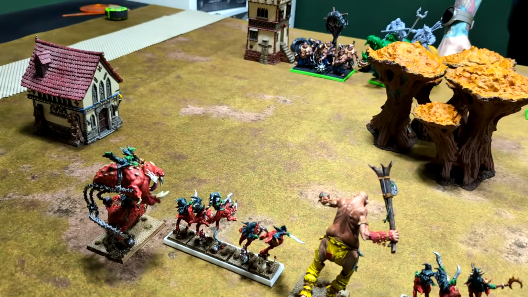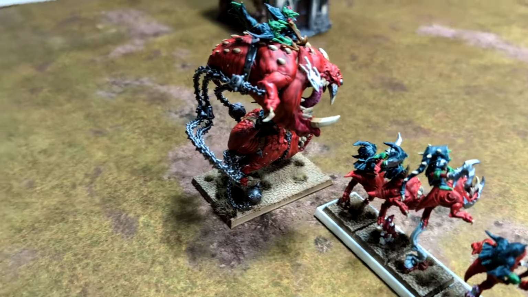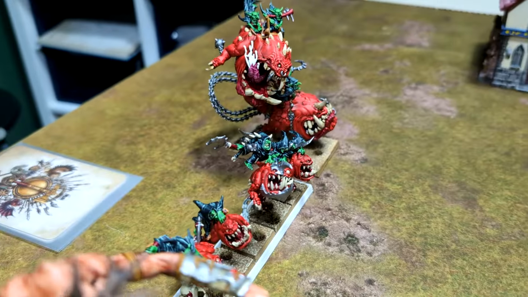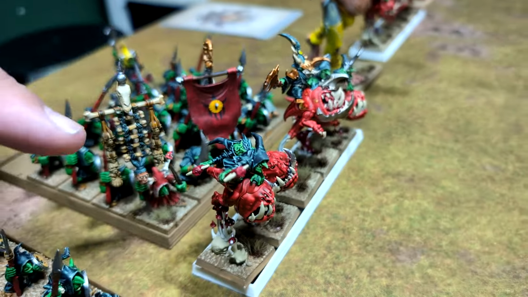Yes, you can see proper Night Goblins, the back of the Night Goblins. He's painted them gloriously as well, so that's amazing. Mangler Squig on the far left, Andy's far right. Then we've got the first of a unit of Squig Hoppers, a Normal Giant, and another unit of Squig Hoppers.